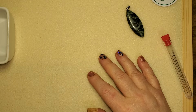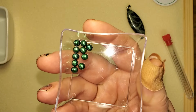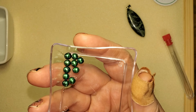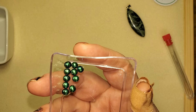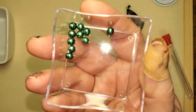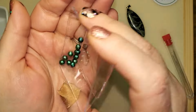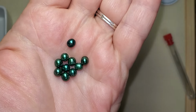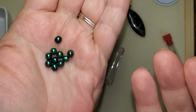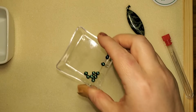Okay, moving on. Ooh, they're heckin' cute is what they are. It says CFW pearls, 6mm, off-round, dark green, A grade. You get 10 of these. I'm thinking the CFW means certified freshwater, maybe? The C is throwing me off. I'm thinking it means certified, but it could mean something else, like coastal freshwater. I don't know. But these are gorgeous, gorgeous babies. I love any kind of pearls, and so does Mr. Steve.